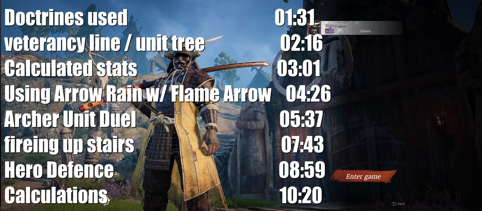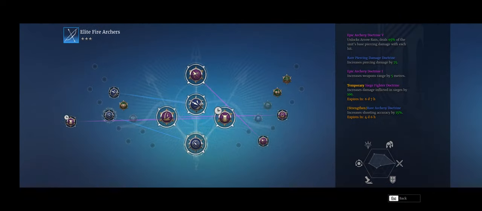So let's go over our doctrines. The good news is, with the acquisition of two doctrines, these units become more relevant and pretty fun to use. You add that arrow rain doctrine, and that deals an extra 65% base piercing damage with each hit, and it seems to stack with the flaming arrow ability. But you have to use it in the right order. You need to activate arrow rain first and then flaming arrow, as there appears to be a slight hesitation in the animation of the shot.